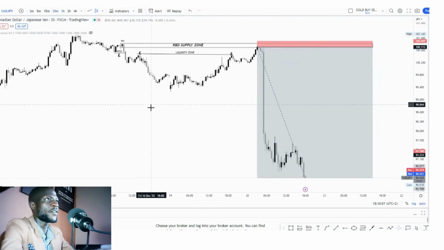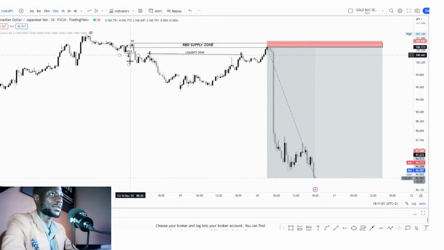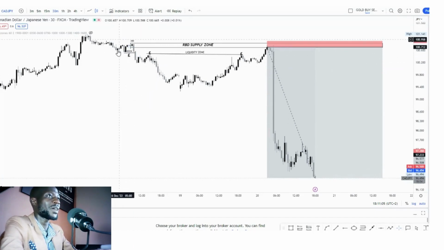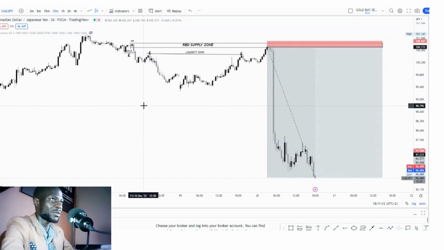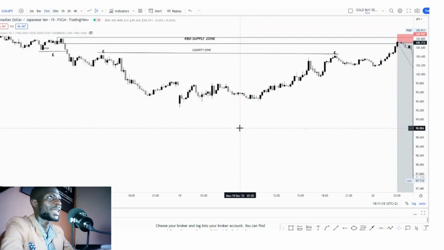Here, very nice. You see some good structure right here. You have a rally, base, drop, supply zone, and then you have a change of character like that. And what else do you have? You have a very nice rally, base, drop, which was caused by these momentum candles right here, inefficiency candles, imbalance candles right there, and that just tells you that there's presence of what? Smart money in the market. And what do you do?